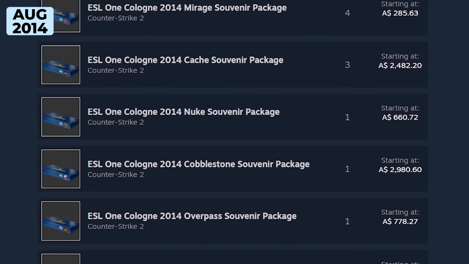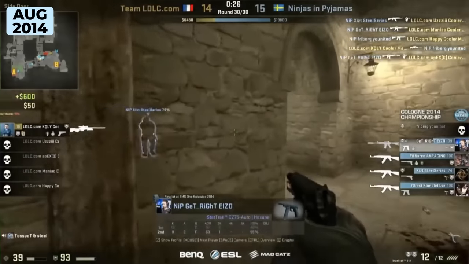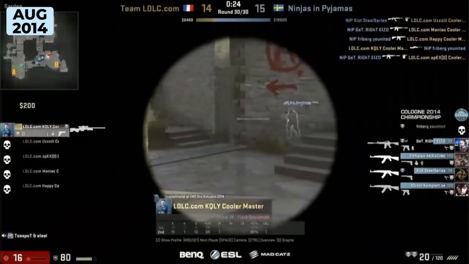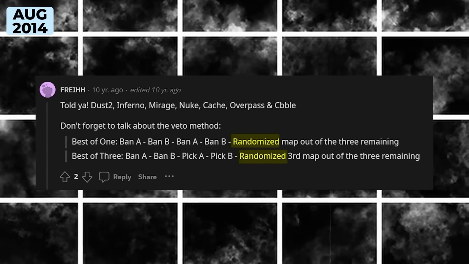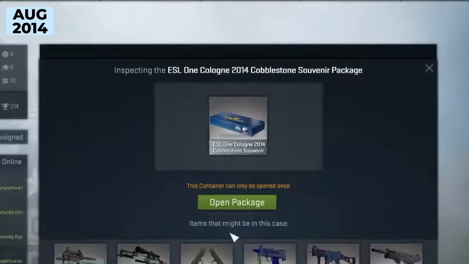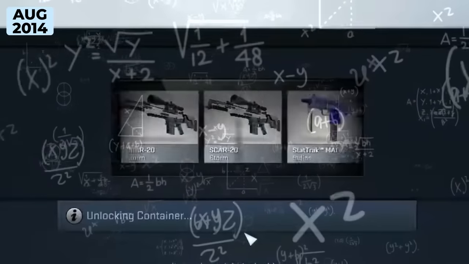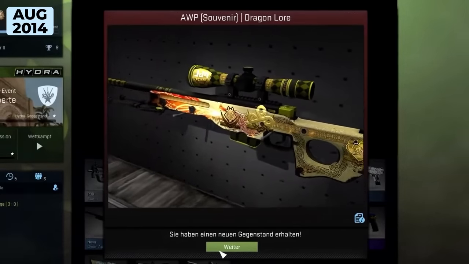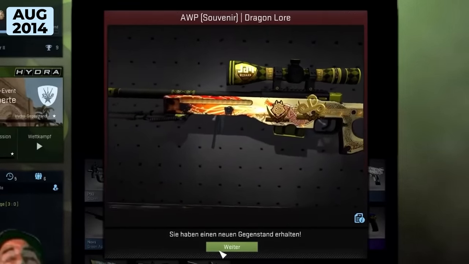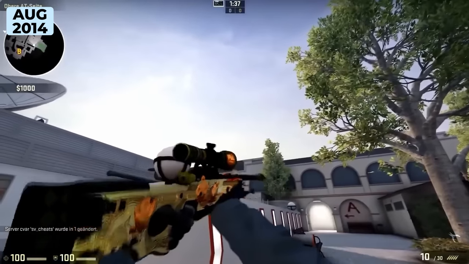Basically, Valve would change them so each map had its own unique package, and because Valve had shoehorned a broken, busted, and unbalanced Cobblestone into the game and literally forced teams to play on it using a map randomizer, this meant that souvenir Dragon Lores were now a possibility, if you could get one, and no one even knew what the odds were. The result was a skin that was basically mythical. A couple were definitely unboxed from this major, but they'd basically be a kind of CSGO urban legend for over a year.